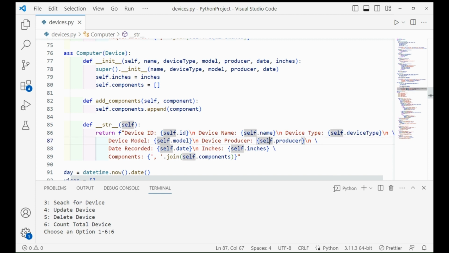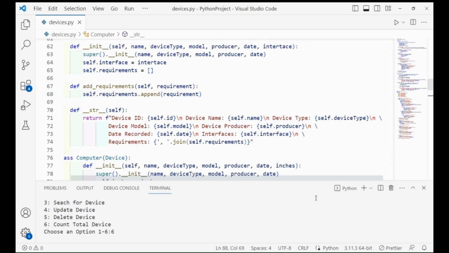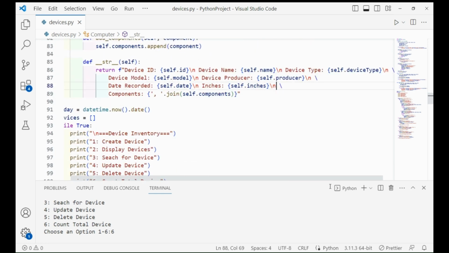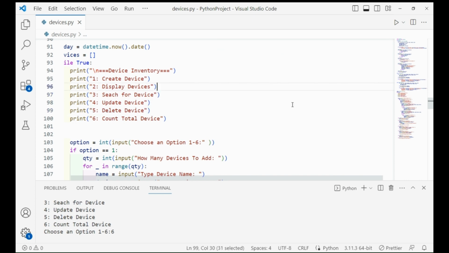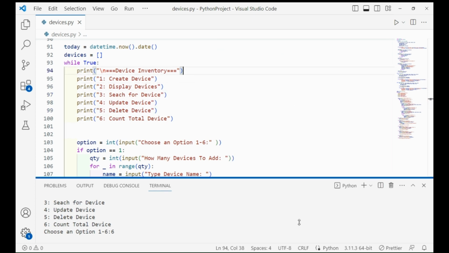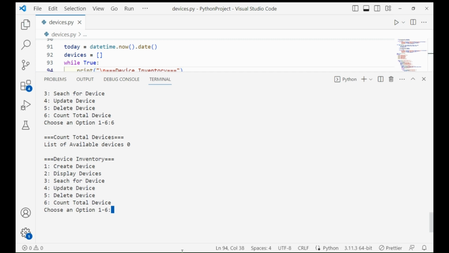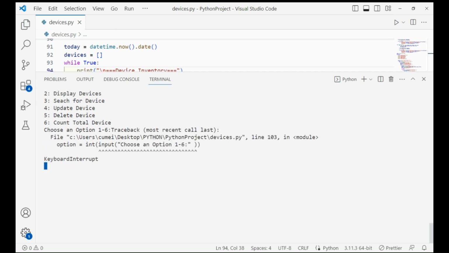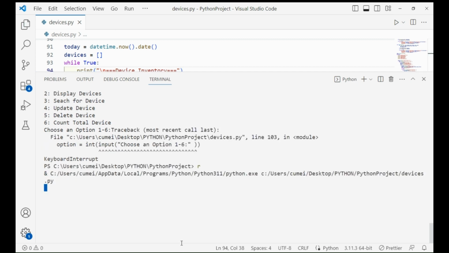We have that, we have this, and then what else do we have? I think that's it. So let me just cancel this and clear the screen.